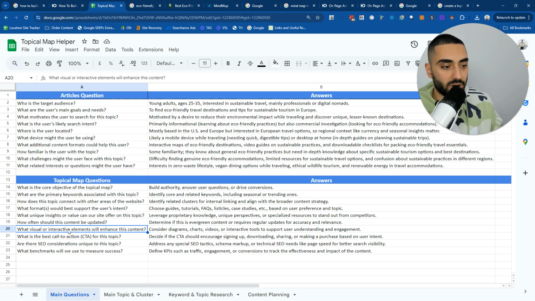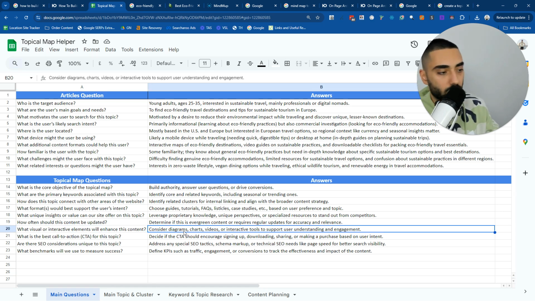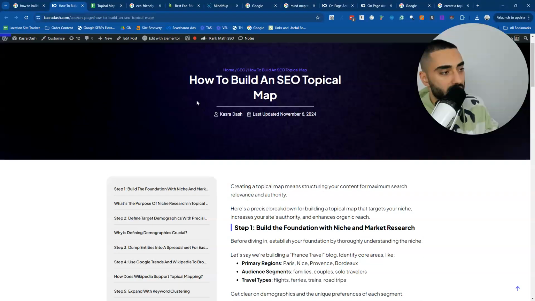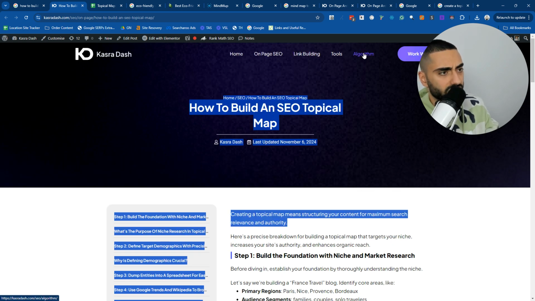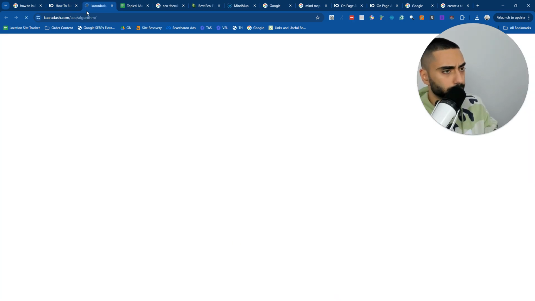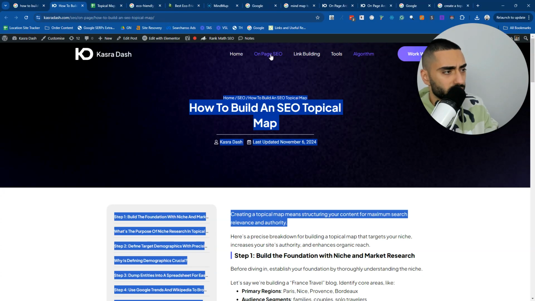Then we've got what visual or interactive elements will enhance this content. So consider diagrams, charts, videos, or interactive tools to support users' understanding and engagement. For example, in this article, I'm going to have images and videos. I also recently created an article on content pruning.